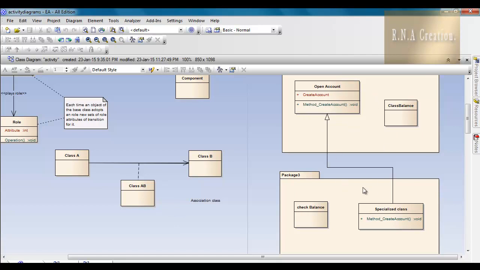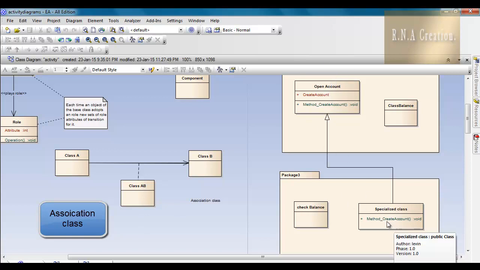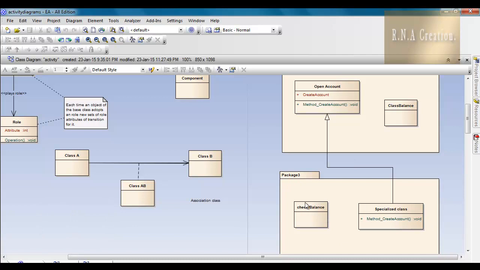And this is a specialized class. This specialized class is inherited from the open account class, so as you can see, it has also inherited the create account method. Check balance can also access the create account attribute and method because it has been declared public.